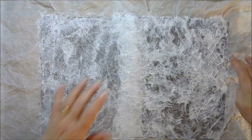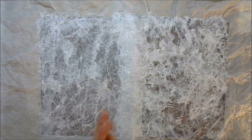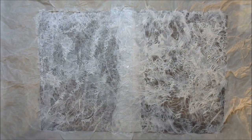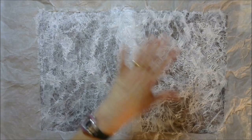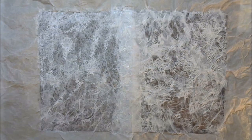Give this a little bit of a heat set, and then we're going to trim it and flip it over, and then we're going to do something else. I won't ruin your ears by having you listen to my heat gun. So I'll get this pretty dry and then trim it, and then we'll get over to the other side. I'll be back in a minute.